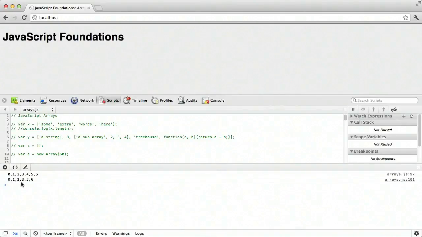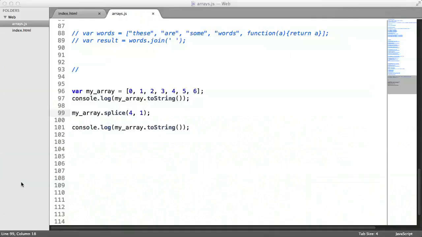And boom, the fourth has been taken out of our array. Now this is just a little piece of what splice does. Again, we've only looked at the first two arguments. And like I said, those first two arguments are all about removing elements from the array. But anything that comes after those two arguments is going to be added to the array. So this can do some pretty powerful stuff.